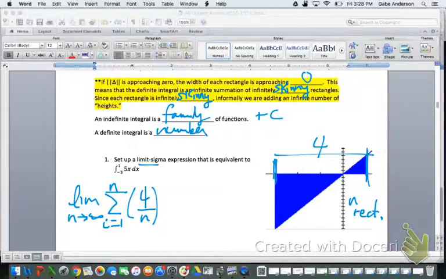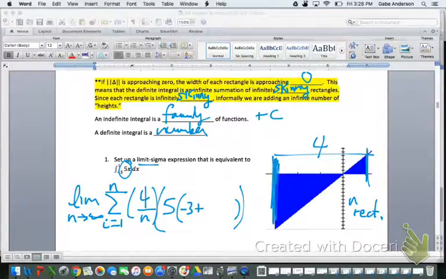And then the other thing I've got to put in here is my height. And of course, the height is related to the y values of our function. Our function is 5x. And so what I'm going to do is write an expression for height. So the input is x, and my function is 5x. So I'm going to say that my height is going to be 5 times the input. And I've got to think creatively about what the input's going to be. I'm going to start over here on the left. The lowest possible input I could have here is -3, right? So I'm going to have an input of -3 plus.